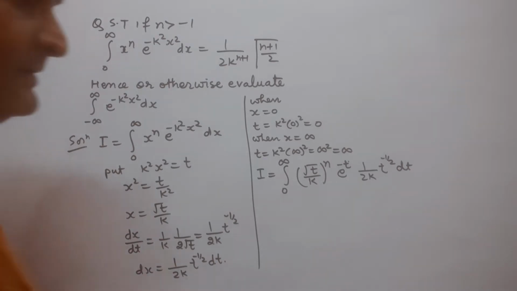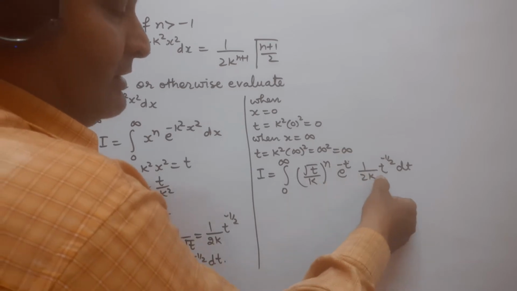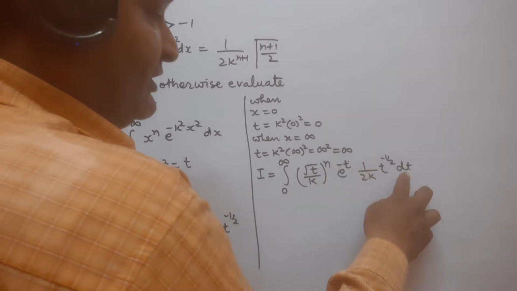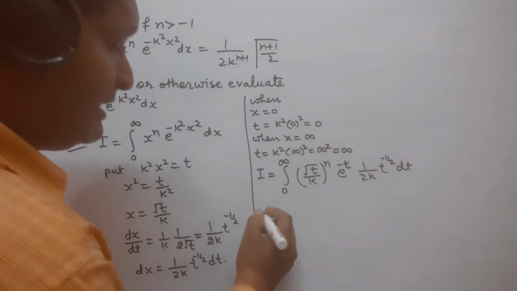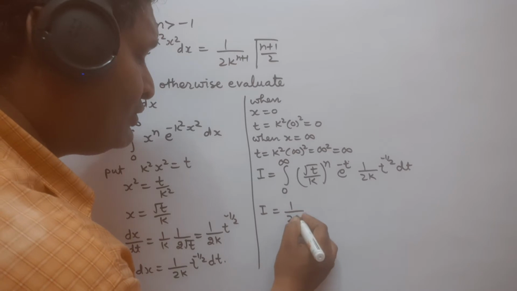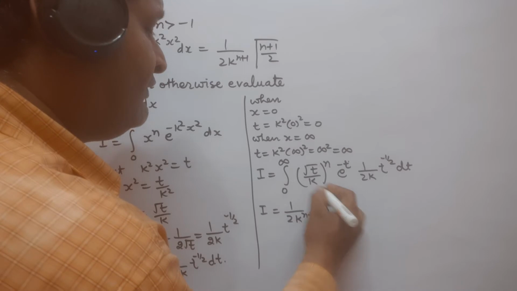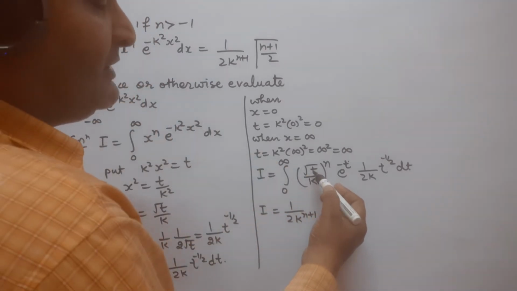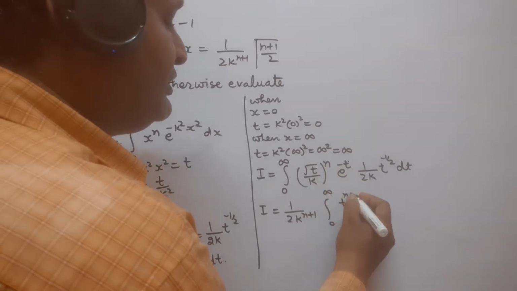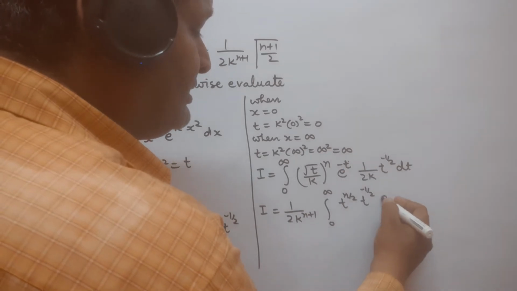Now we can see here the power of k is n and here the power of k is 1. So the powers of k will be added, and k is a constant term with respect to t, so it will be outside the integral sign. So this can be written as 1 upon 2, 2 is also constant, k to the power n plus 1. And in the integral sign we write root t, that means t to the power 1 by 2, which is multiplied by n, so this can be written as t to the power n by 2. And here this is t to the power minus 1 by 2, and this is e to the power minus t dt.